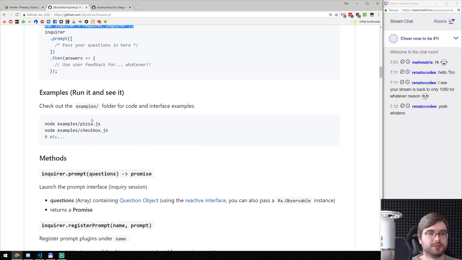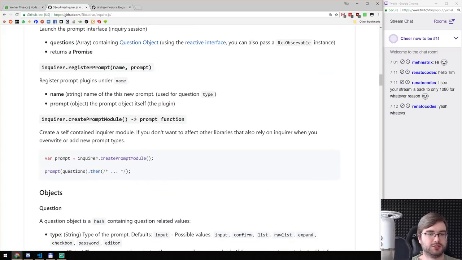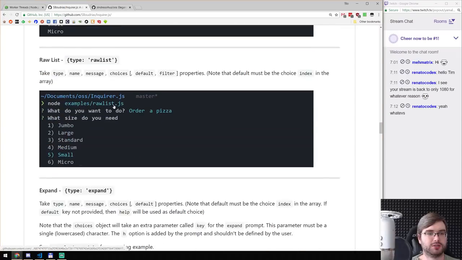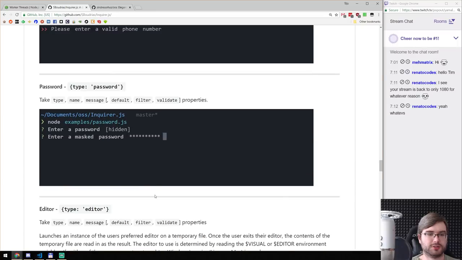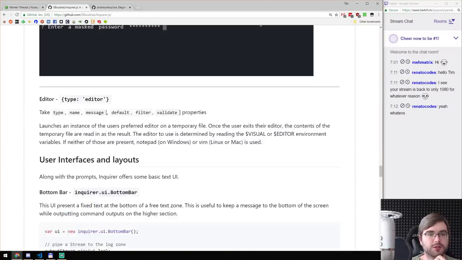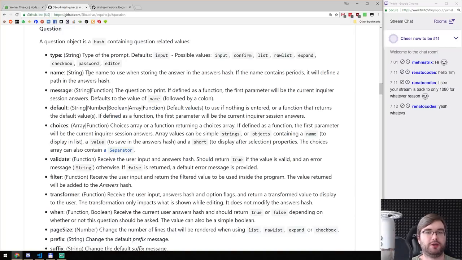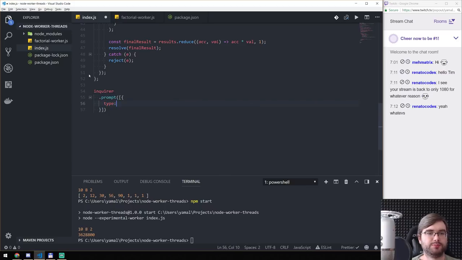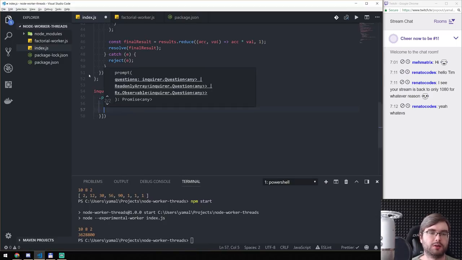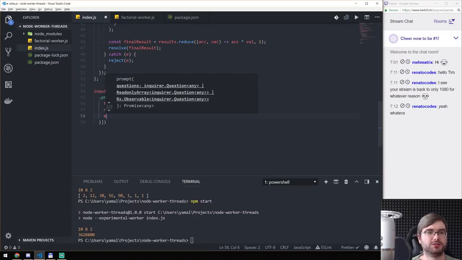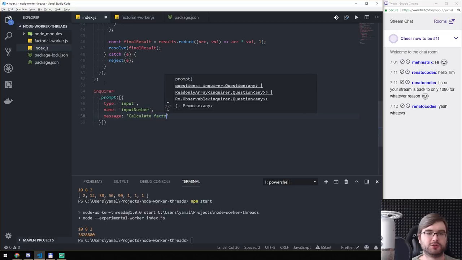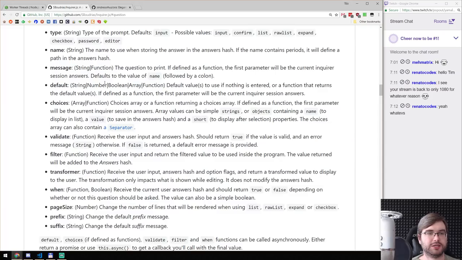Okay, let's see, inquirer prompts. Yeah, so we're gonna ask, what is the prompt? There should be a prompt with like enter number, prompt inputs. They have examples somewhere. I don't know if I remember where though. Oh man, it's a great library, and yes, this is docs, prompts, question objects, type. Okay, let's just do it ourselves because why not? Type is gonna be input, and name is gonna be number, right? Input number, yeah, let's call it input number, and message: calculate factorial for, right? And default is gonna be 10, just for the sake of it.